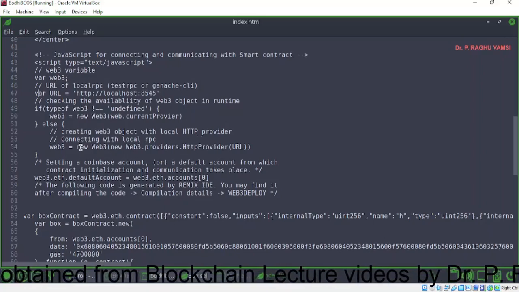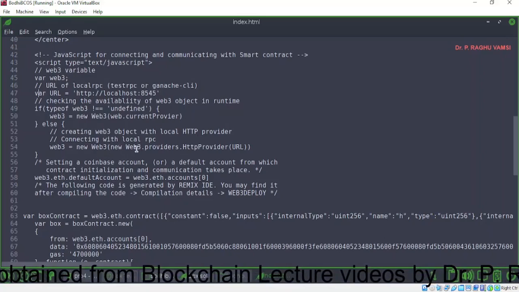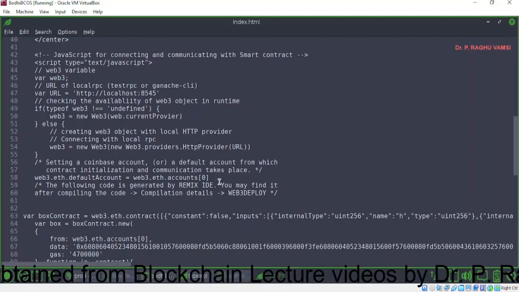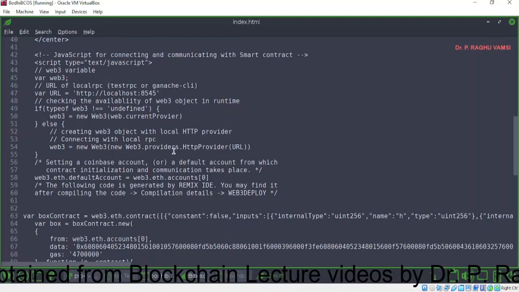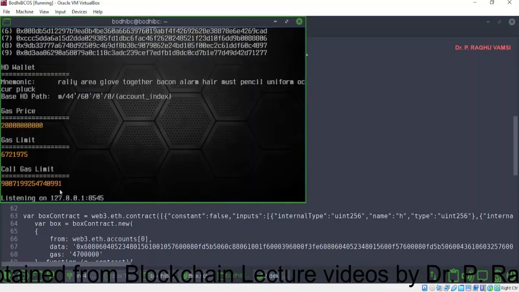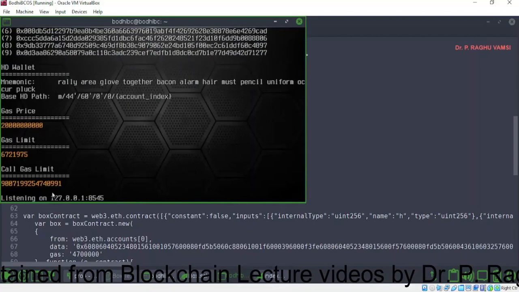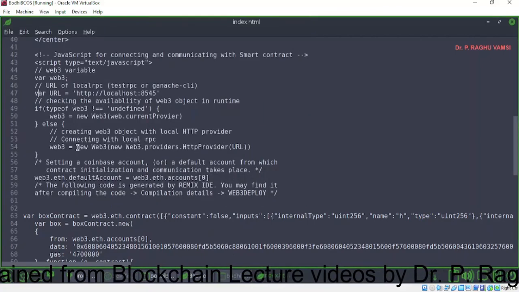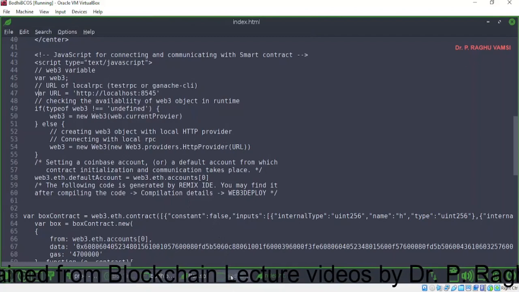So web3 is equal to new Web3 of new web3.providers.HttpProvider. Because we have seen the Web3 provider, who is the Web3 provider? This is the Web3 provider, localhost 8545, that is the Ganache client. We need to take the instance of this, which is running in the background.